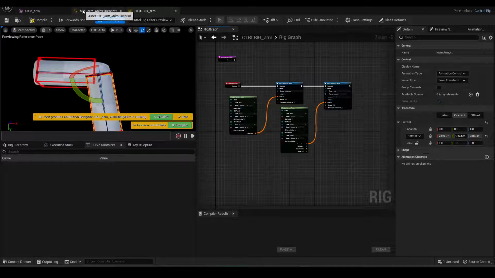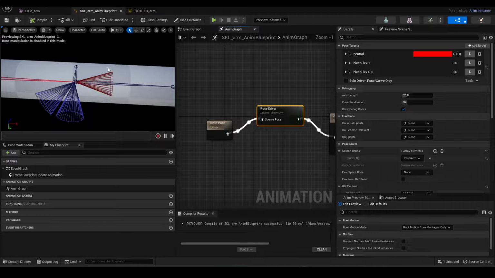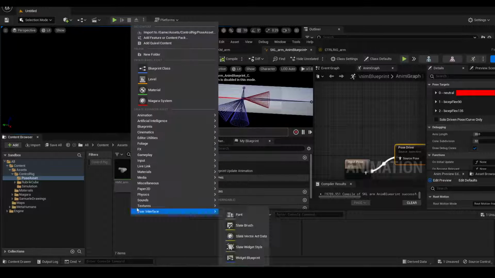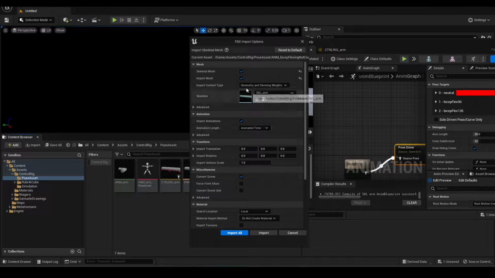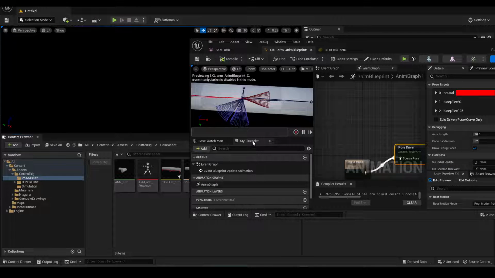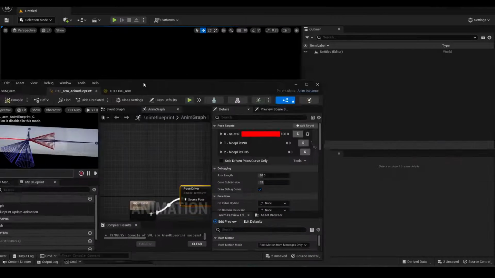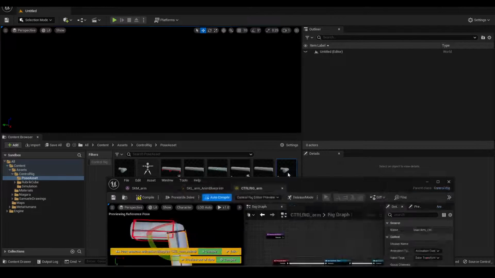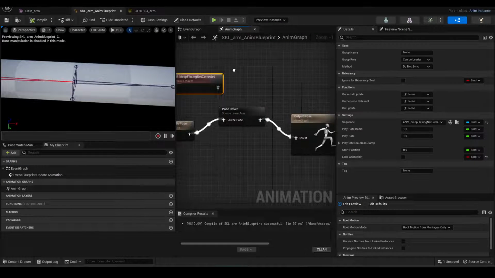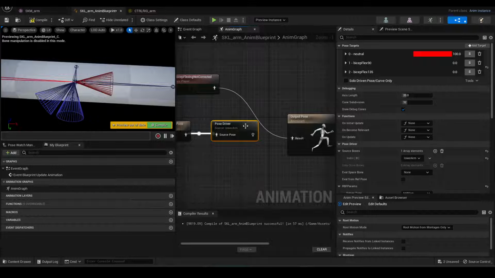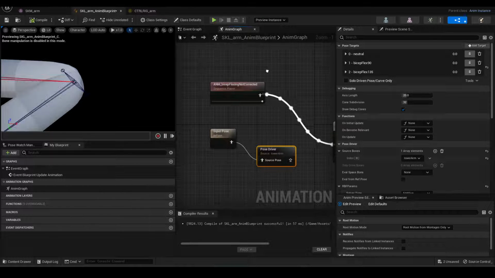Now, additionally, if you don't want to keep constantly going back to control rig, you can also simply load just a rotation of the bone as an animation. This is just a trick. You don't have to do it, but I like to do it, so as not to constantly go back and forth with the control rig. So this animation here, if I remove everything, is simply this animation.